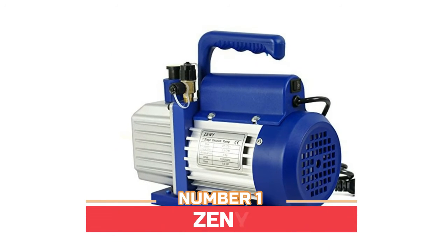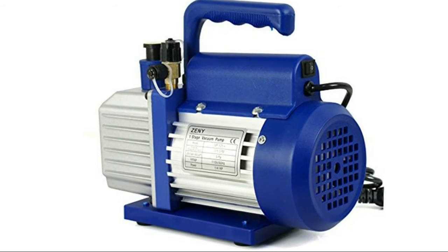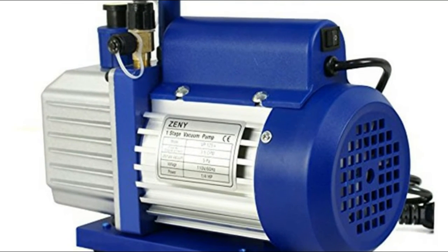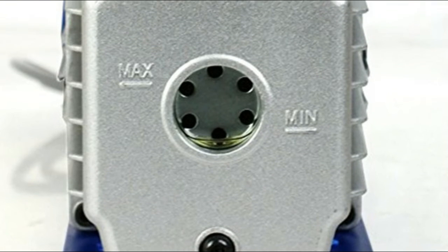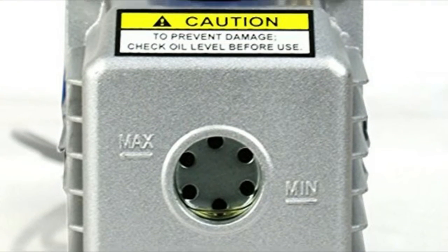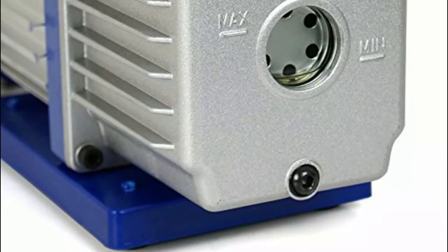Number one, the Zini. It features high efficiency and low noise operation, a heavy duty aluminum alloy casing, an oil drain plug positioned at the bottom of the oil reservoir, an internal high volume cooling fan for extended use, an exhaust port with exhaust cap, a direct drive motor allowing easy and maintenance-free starting, and an oil sight glass for monitoring oil levels, with an on/off switch and non-slip cushion handle.